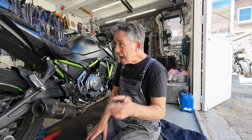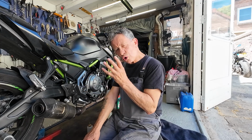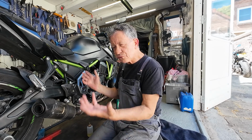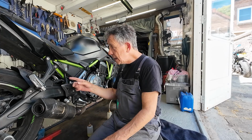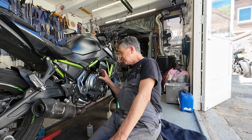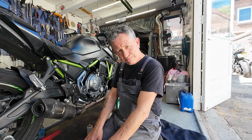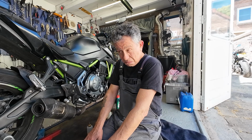And guys, when you do your own maintenance, you're always scanning your bike if things aren't out of the ordinary. So you always look and, hey, this bolt, is that tight? Yes, it's tight. And when there is something with your bike, you're gonna see it. And I'm not sure if dealers look at bikes like that. I don't know.